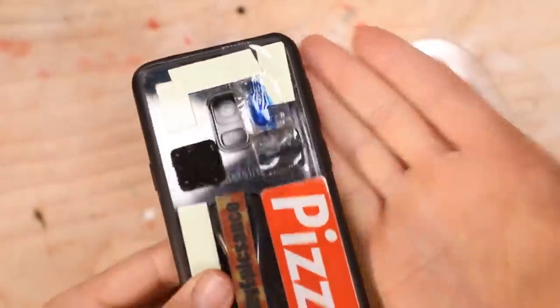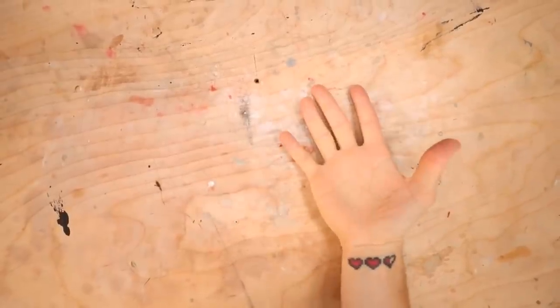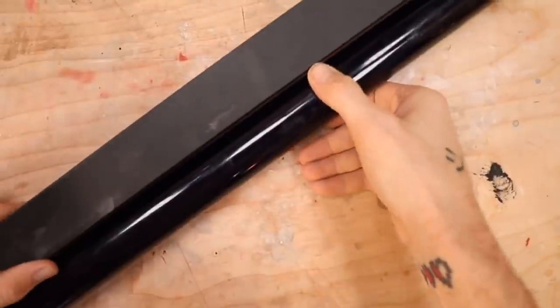Yeah, this looks simple enough, right? Now let's try this bad boy. Okay, so under a normal black light like this one, things tend to glow. For instance, this guy.